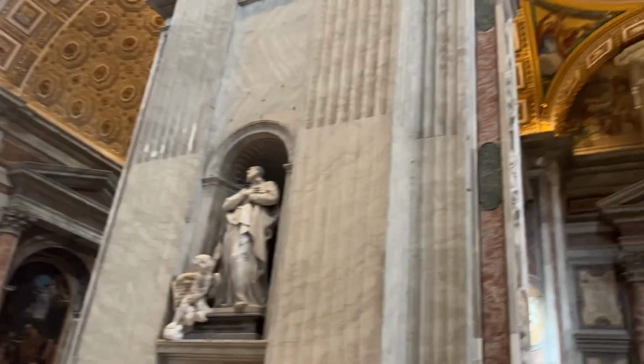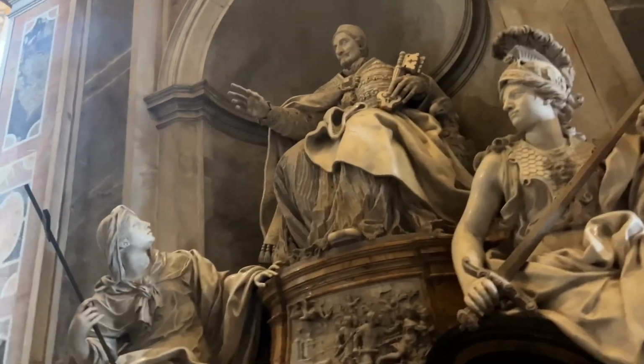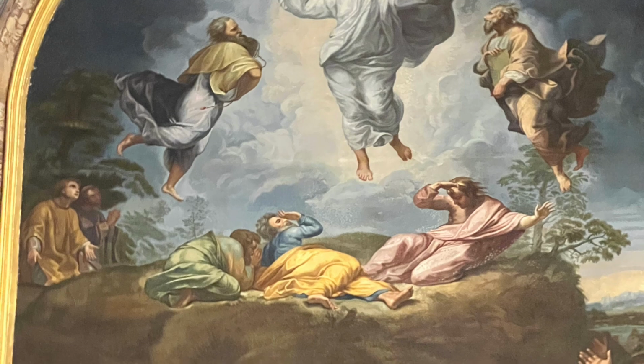For this tour though, we were not able to go up because we were tired already from the museum tour and then the church tour. And we also have a reserved tour in the afternoon that we're going to share. So we did not go up the dome anymore. But if you want to, you are able to, and you just have to reserve for some tours and some time for you to be able to go up.